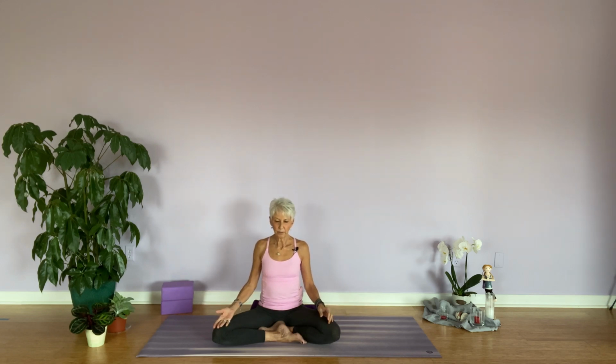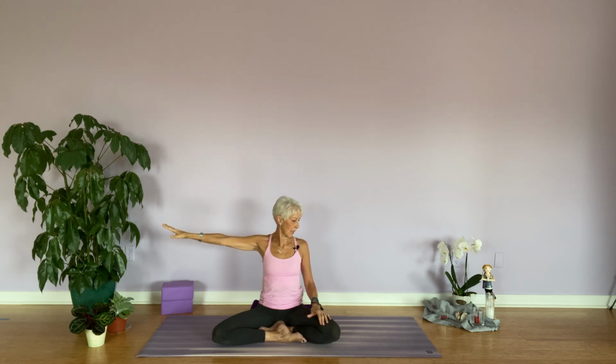From here, we take the right arm forward and take the right arm towards the sky. Here we have an outward rotation, the tricep moves forward, the bicep alongside the ear. And turn your chin over to the left. And then take your right arm down to the side. Lower it down as you lower the left ear a little bit more over to the left side.